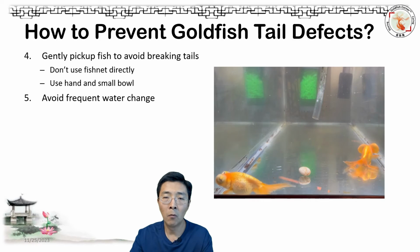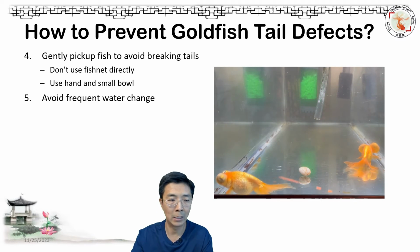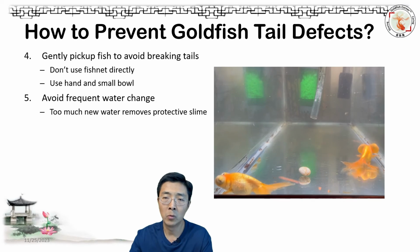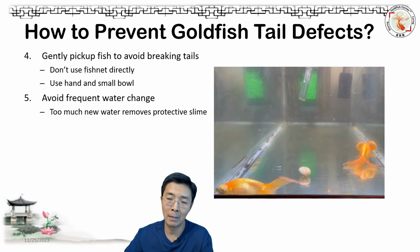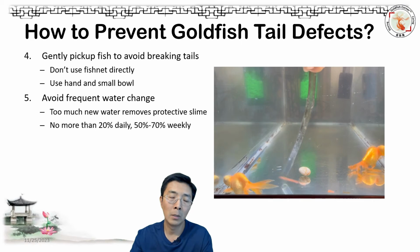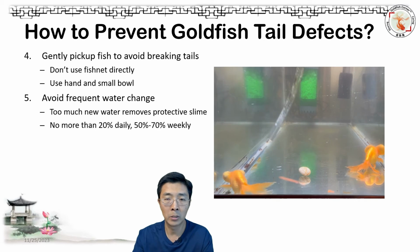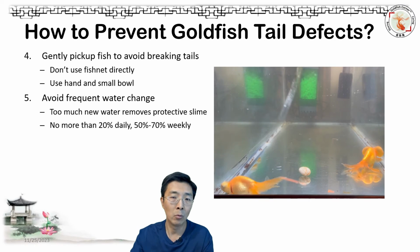Number 5, avoid frequent water changes. A very intensive, frequent water change, like twice a day or 3 times a day, with too much new water, you're going to remove the protective slime of the fish. By the way, this is not the best practice because I should have put some cover on when doing the water change, because otherwise you're going to damage the celestial eye of the goldfish. The golden rule that I've used is a normal water change of 20% per day, roughly half or 70% every week.